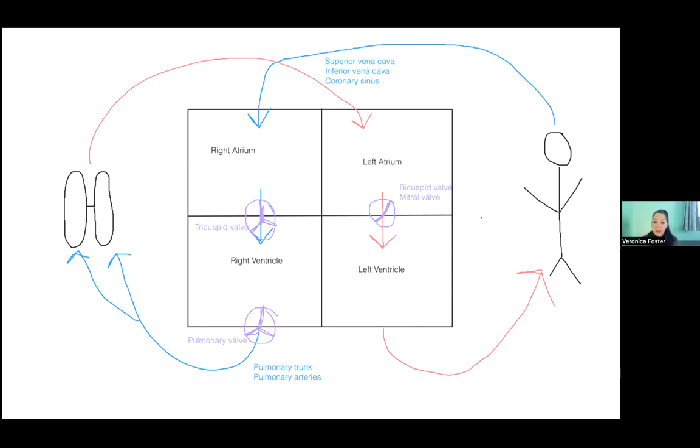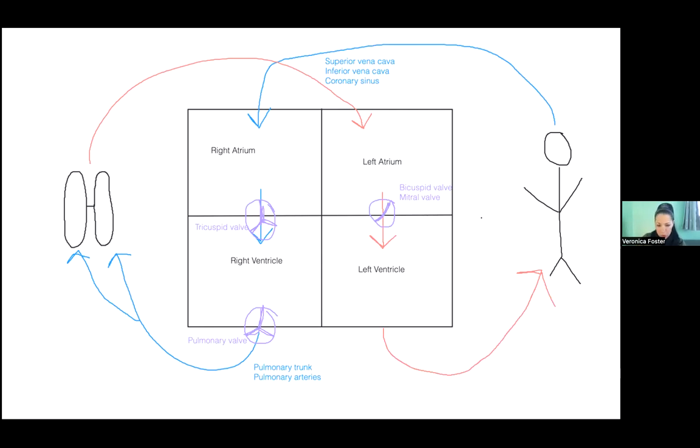So we start with the aorta, very large vessel, and it branches off into smaller and smaller arteries and arterioles and eventually capillaries. We have exchange of blood flow in the capillaries throughout the body, and then those capillaries rejoin and become venules and then veins and return back to the heart with that deoxygenated blood.